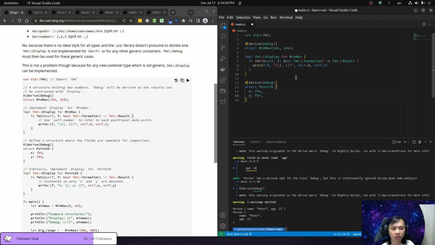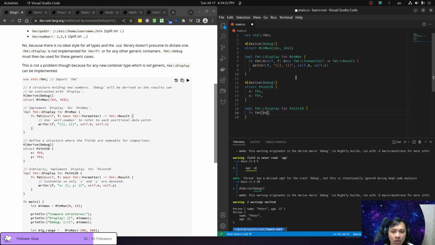So we defined a new structure that has two floating points. And we put some additional implementation for it for deriving the debug. And then we implement display again for that new structure.